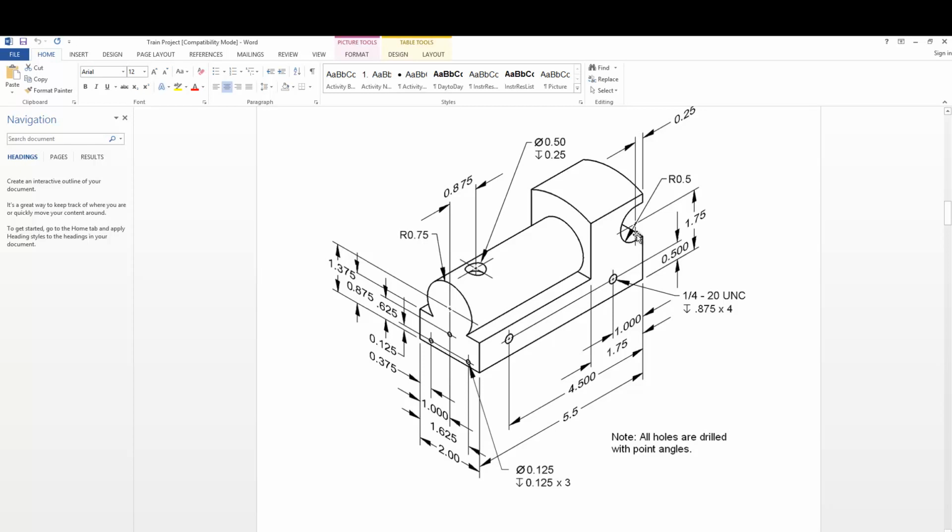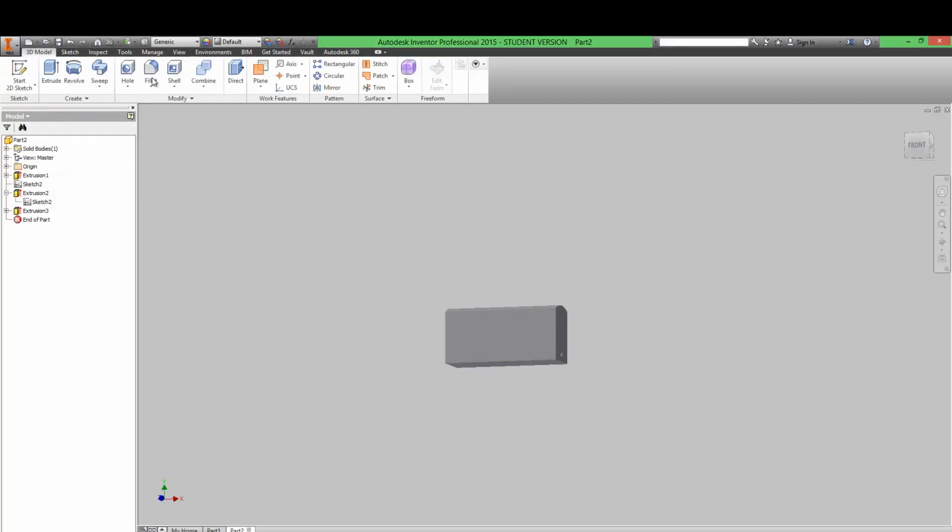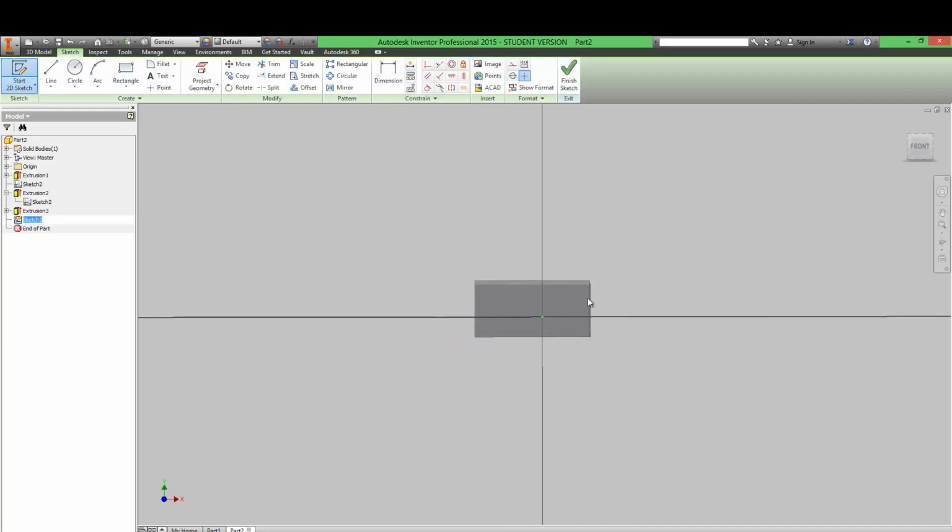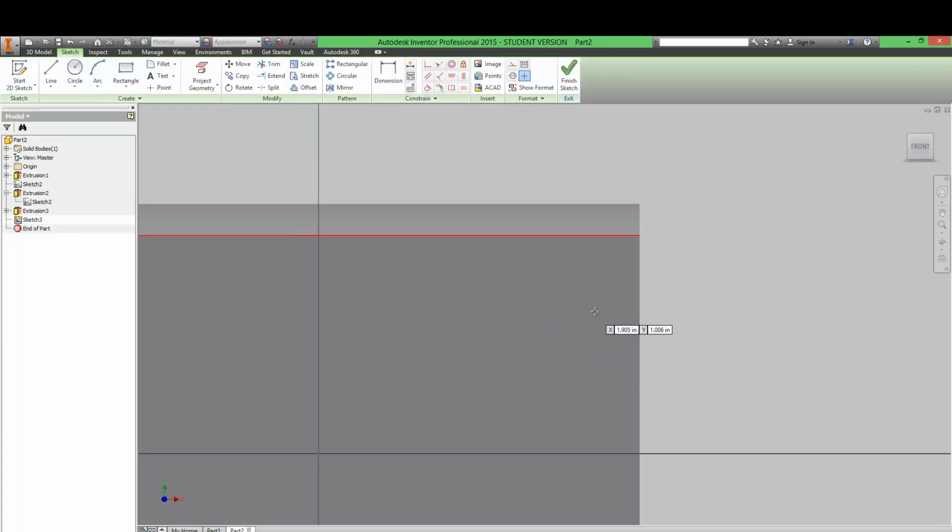Students like to start, this is a circle, and you can tell it's a circle because it has a radius of 0.5, but students like to start this circle at the edge of this train. They think that's where the center point of the circle is. In reality, let me just quickly show you. In reality, the circle doesn't start there.